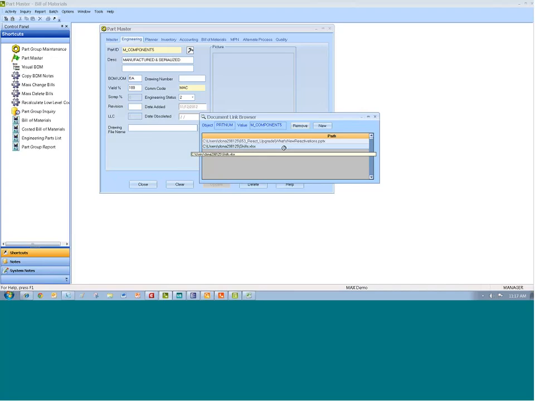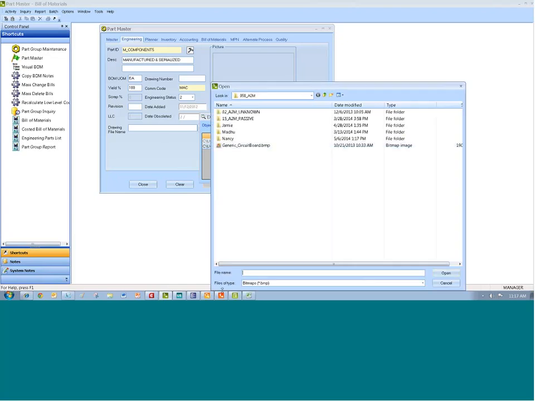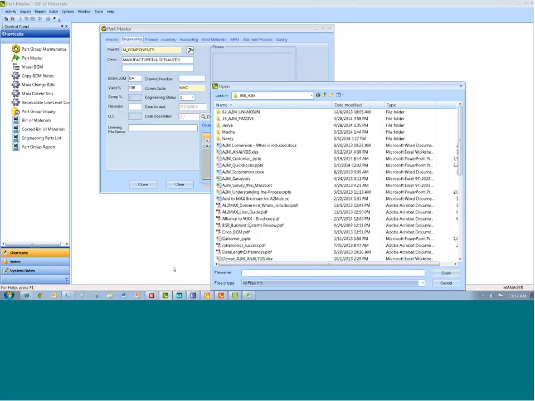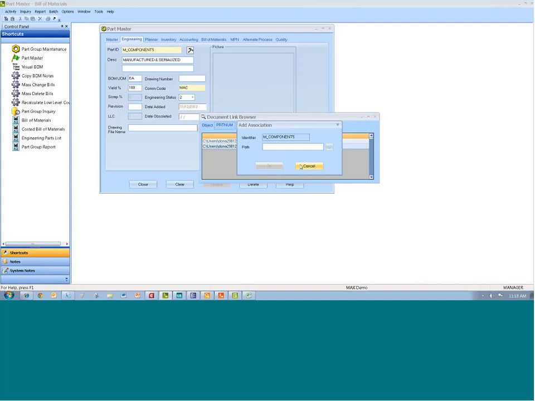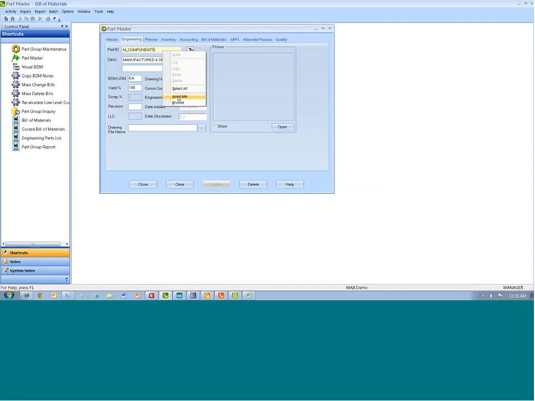any type of document extension because you're just going to hit new, and it doesn't care what the file type is. I mean, it's defaulting to a bitmap, but I can change to all files and go out and navigate to any document that I want and associate it with that field. And again, you simply right-click on that field to access that associate.